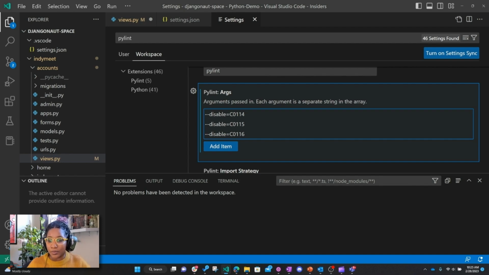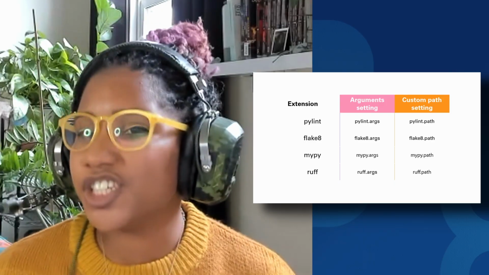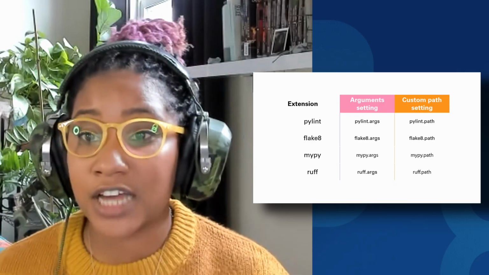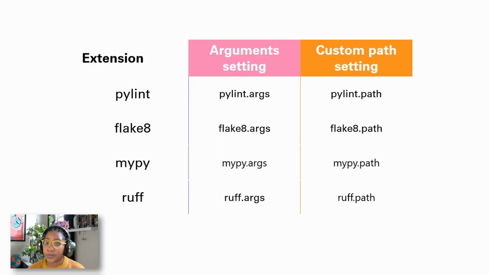There are so many available settings that I prefer to type them into the search bar. On the left, there are commonly used categories, and I recommend just going through some of these settings and personalizing your environment. It's a really great step in becoming a power user in VS Code. Here's a cheat sheet for the linter arguments for the settings.json file. For arguments or custom path, they are attributes on the linter extension name, all lowercase.